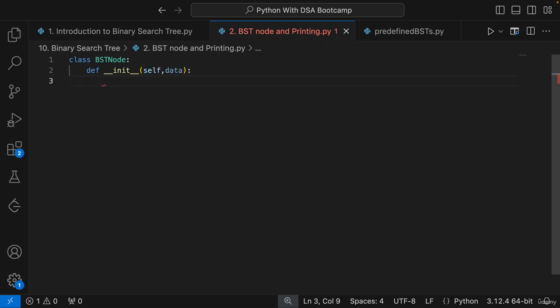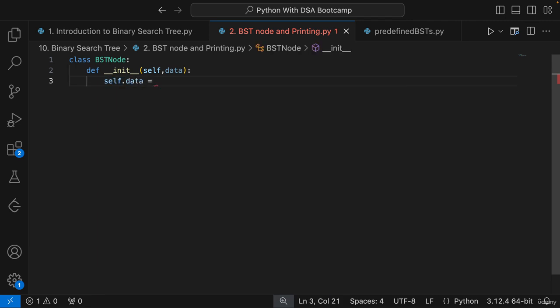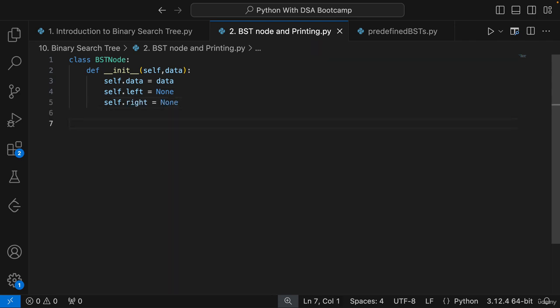Now what I have to do: self.data is going to be equal to my data. self.left is None, and self.right equals None as well. Okay, everyone, so I hope this is clear. Exactly the same structure, just that we are saying it's a BST. The reason for that is that if someone sees that it's a BST, he doesn't make any changes to my trees overall.